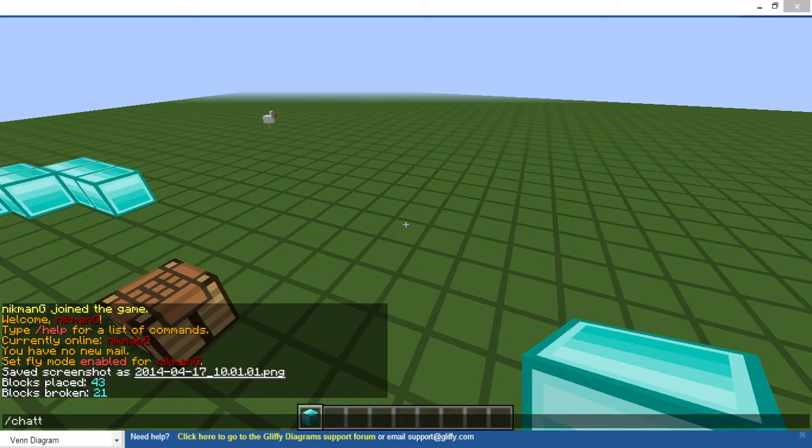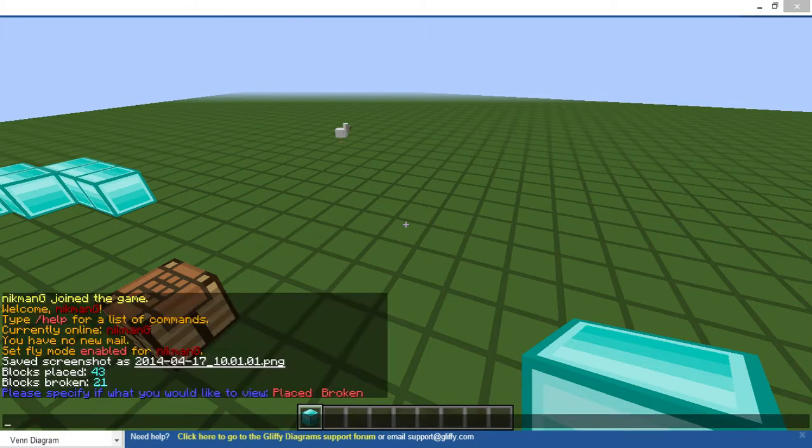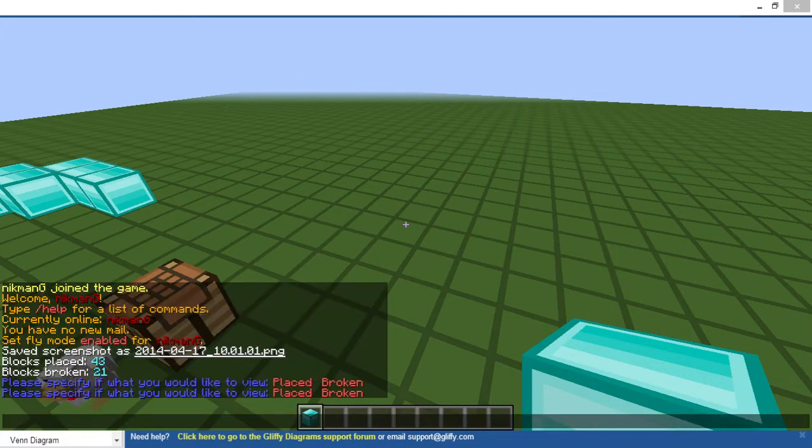I type in a command, or you can use events, maybe a player move event, block place event, etc. I didn't use it because it's going to overcomplicate my plugin just for a tutorial. So now, it's going to prompt me to see which ones I want, placed or broken. I'm going to refer to prompts a lot, as that is what the conversation API is built on. Now, if I type in anything, it'll ask me again. It will not accept anything other than these two values. And I'll explain how that works in a second.